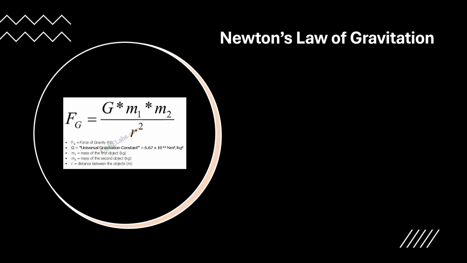Important characteristics of gravitational force. Gravitational force between two bodies is a central force, thus it acts along the line joining the centers of the two interacting bodies. Gravitational force between two bodies is independent of the nature of the intervening medium. Gravitational force between two bodies does not depend upon the presence of other bodies. It is valid for point objects and spherically symmetrical objects. Magnitude of force is extremely small.